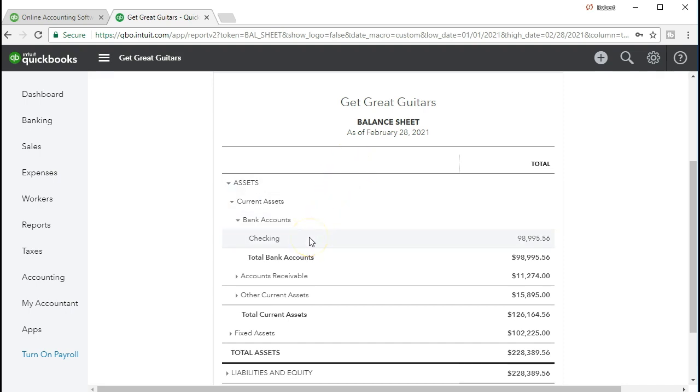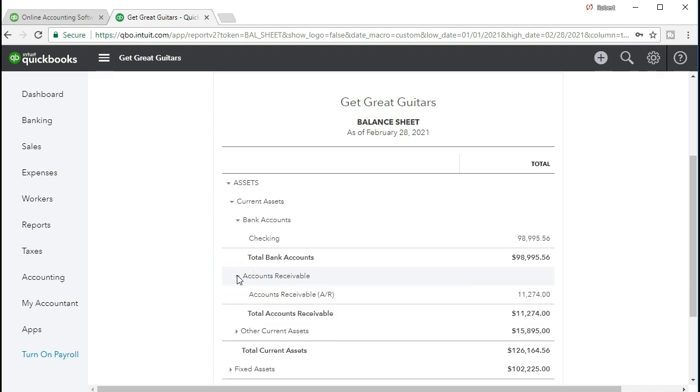If we were to make financial statements, then we would typically combine those together and put them under basically a cash. That would be the general format. So then if we go down to accounts receivable, another current asset, and we select the triangle, then we have the accounts receivable standalone account here. We typically have one accounts receivable account.